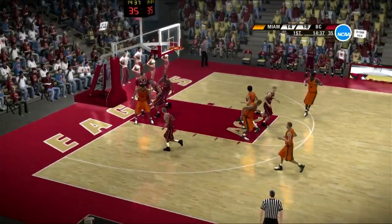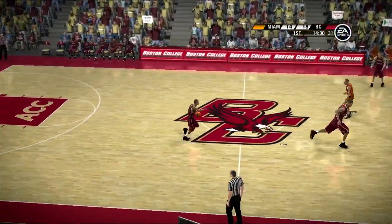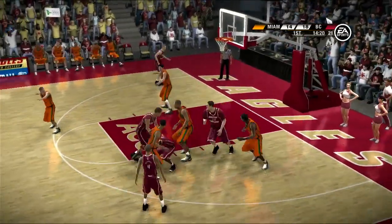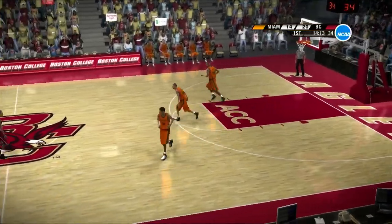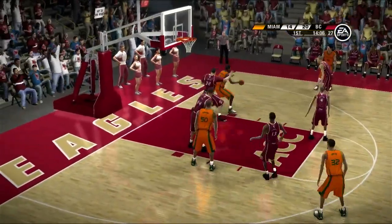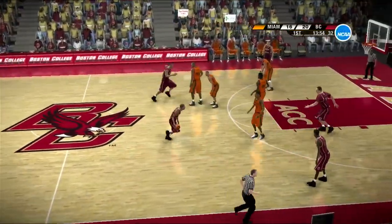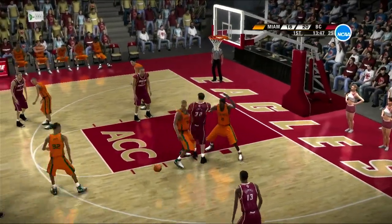Off the rim and no good. He puts it in with contact and all. Good defensive stance there against the spin move. Well, the key is to beat him to the spot — he did a great job, he anticipated that spin move. Dick, that defense looks tired. Hey, that's no excuse, we gotta dig down deep and get the job done. Both teams are looking to get something going here. That spin move's not going to work against this defense, that's a no-no baby — defensive player beats him to the spot. I'll tell you, a great shot and I don't understand why it's not utilized more often, it's so impossible to block that shot.